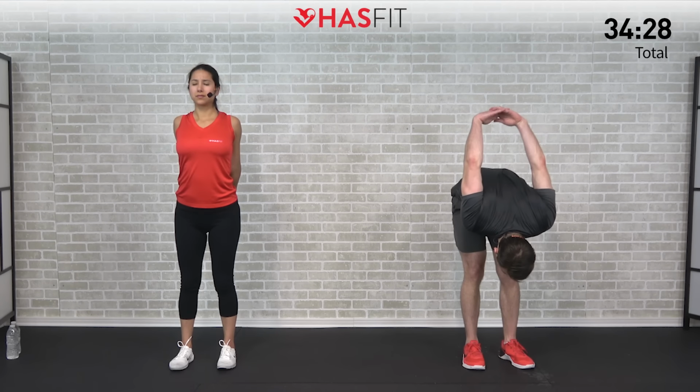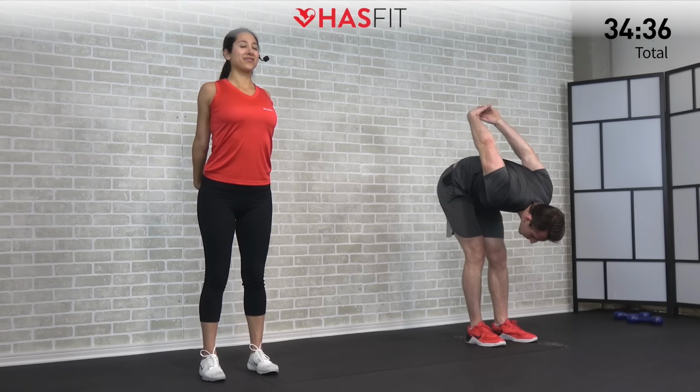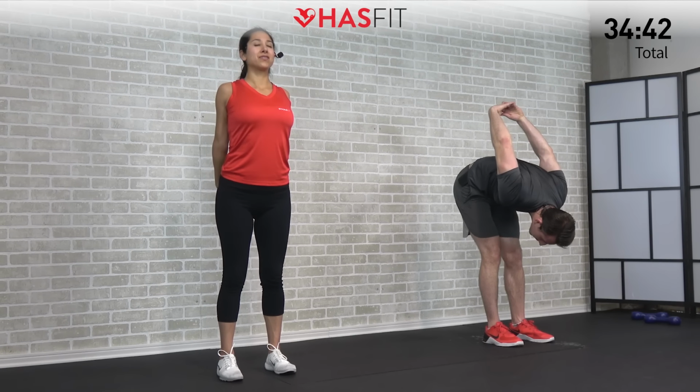If you want, you can also bend over. Get a little extra stretch, totally optional. This is a great one to improve your posture. Just open your back up and again, just to regain that natural upright posture. Nice big deep breaths here.